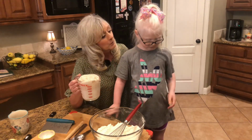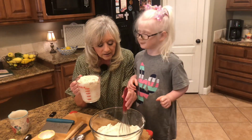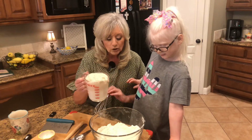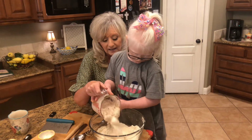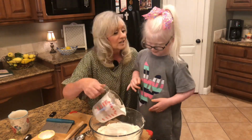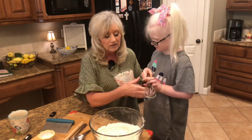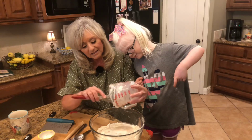So Eden, here's what we're gonna do. I'm gonna let you pour, we're gonna make a little well in our bowl. Oh wow. And yeah, like a little hole. And I want you to pour in the yeast, the flour, the milk, and the honey. Ew. I wish I could smell this. It smells wonderful. Wait a minute, let's get all of this goodness out of here. We want all of that we can get.